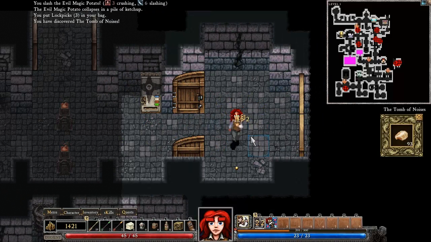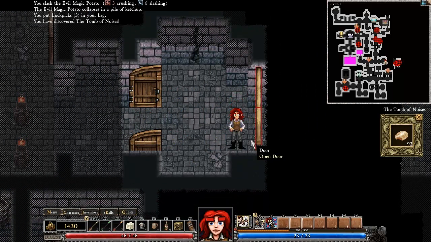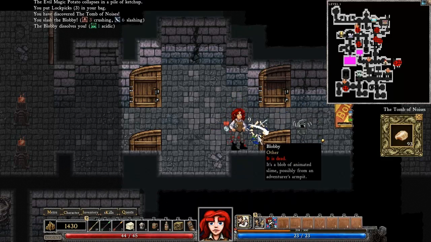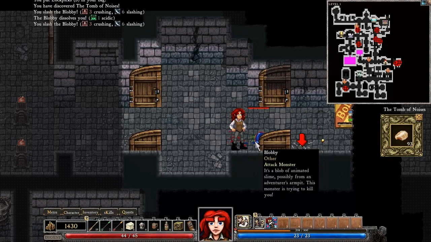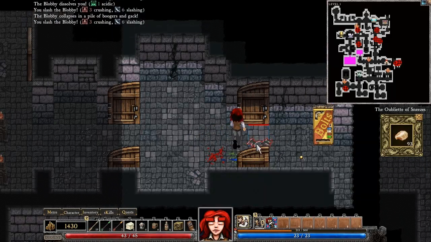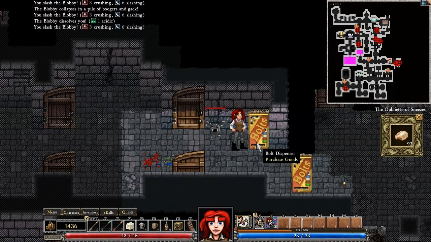Now that's the thing about this and other roguelike games. You start off in one direction and the path can fork a bunch of times all at once. And if you're not careful, you can get fairly lost.